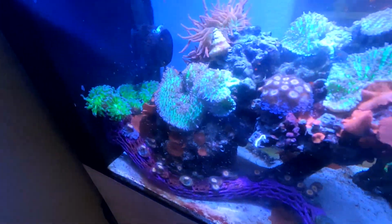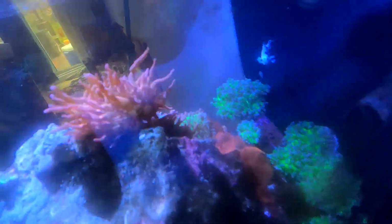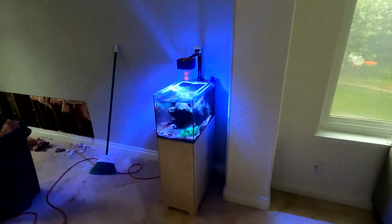So, really liking the lid. Everything's looking pretty happy and vibrant. Anemones are looking great. Yep, like I said, tank's a little dirty, needs some cleaning. Fish are doing good. All right, let's get to the move.